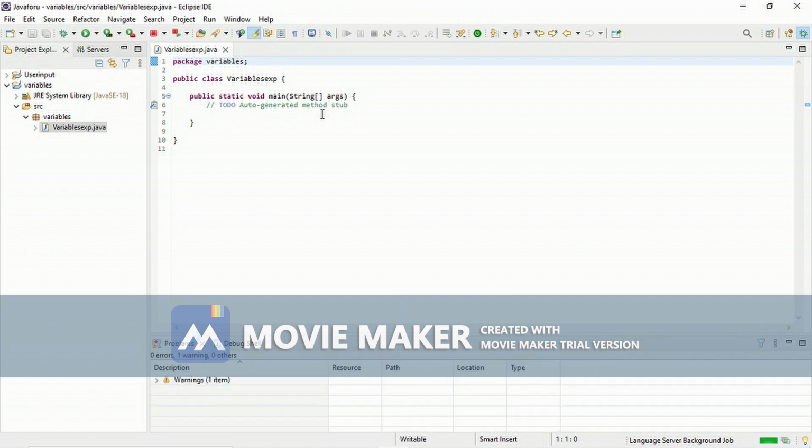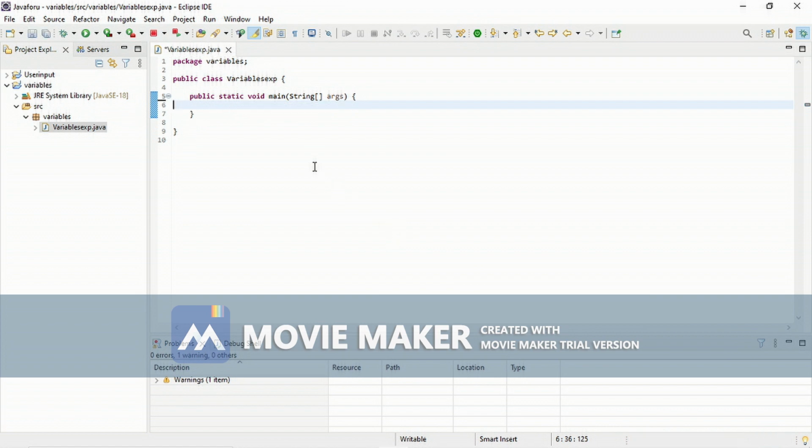Let's first see, Control D to omit the line. Let's first see the local variable. A local variable is mentioned within the public static void main section.